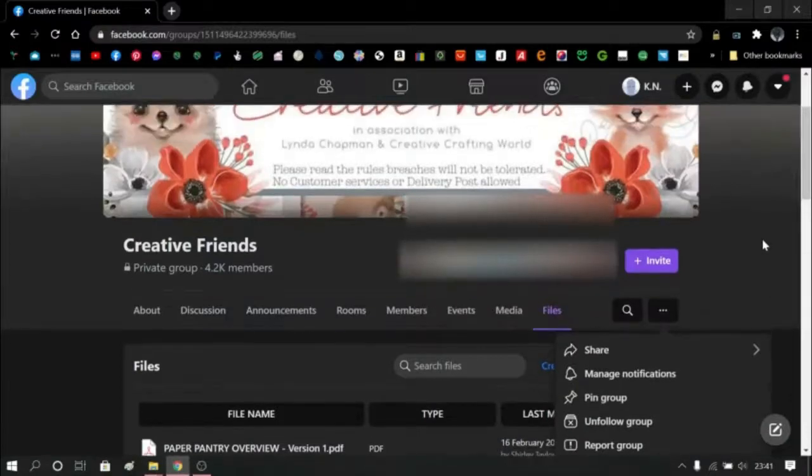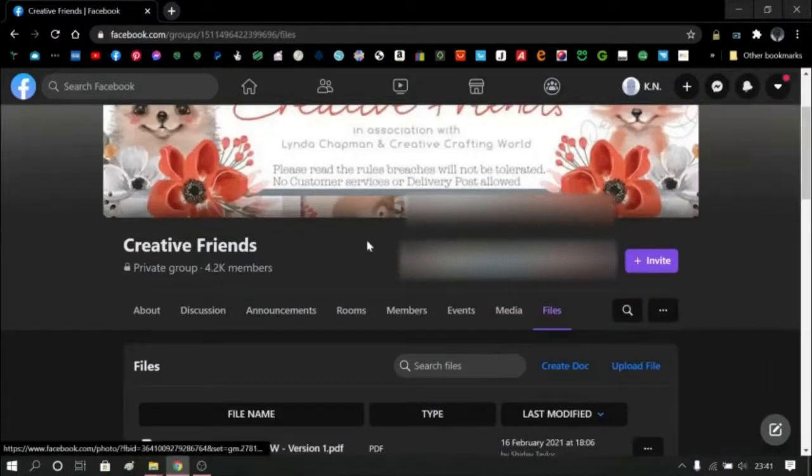Just one last piece. There's a list here of members. Now that will be blanked out. You won't see that on the final video. That's basically the people that are in the group. And again, people you know or people who have recently joined will appear in that top list of icons. Or alternatively, there's an invite button on the end.